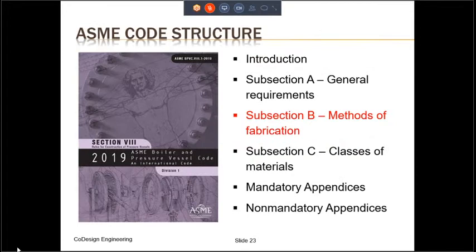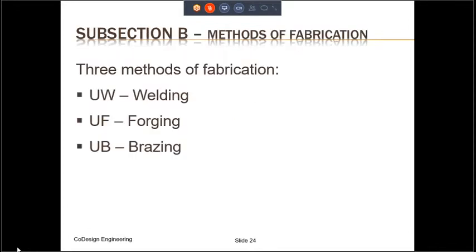Now let us look at subsection B. This includes different methods of fabrication. The different methods of fabrication included in ASME Section 8 Division 1 are UW for welding, UF for forging, and UB for brazing. All the pressure vessels that we normally deal with will utilize welding as the method of fabrication. So in this training, we will only discuss from now on just this method of fabrication, which is welding.